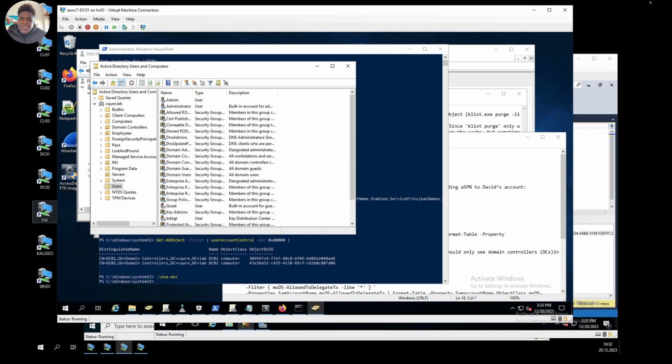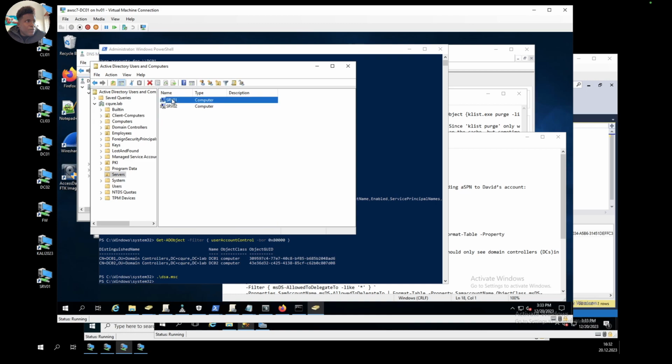Okay, so let's assume we want to configure this or want to enable this constrained delegation from, like I mentioned, from server one. If we go into our servers here, we would see we've got server 01, which is the server we started, to like a CIFS on the domain controller.